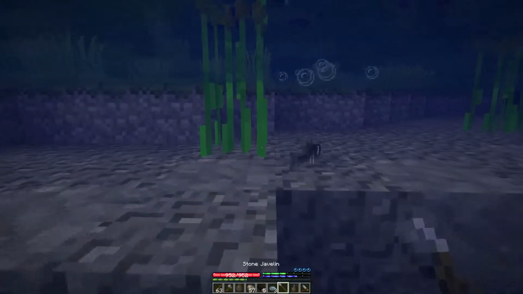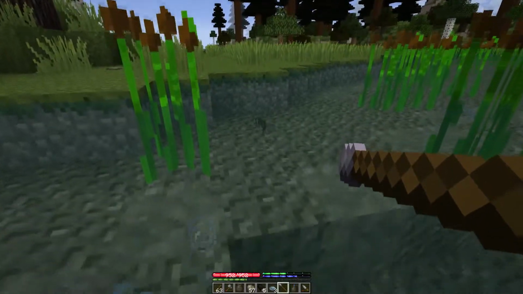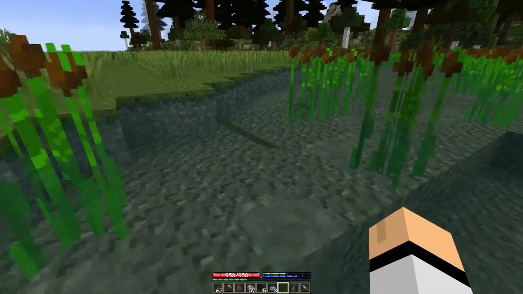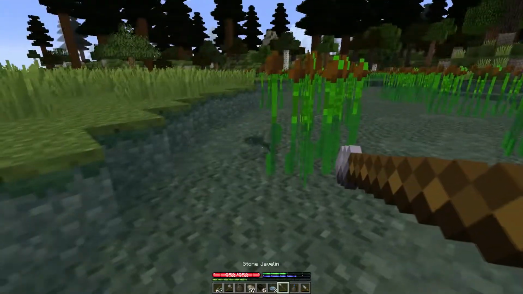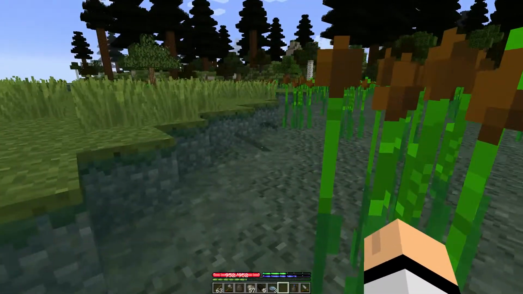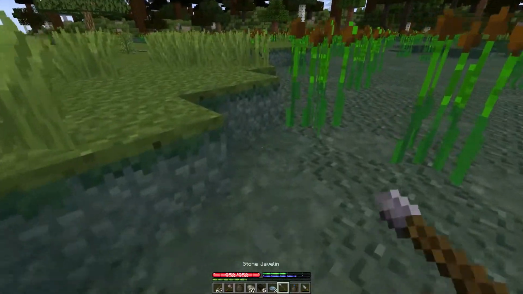How did I not get that guy? Well, I hit it. It's a strong fish. Holy smokes, is that ever a strong fish? Can't I just punch it?